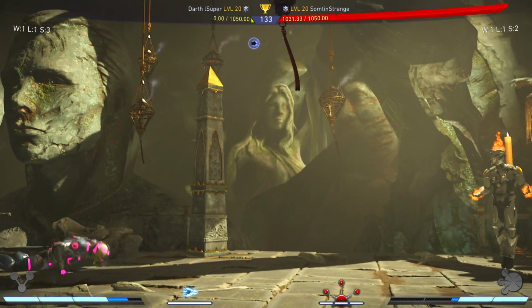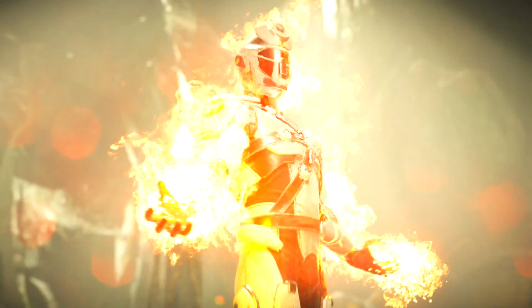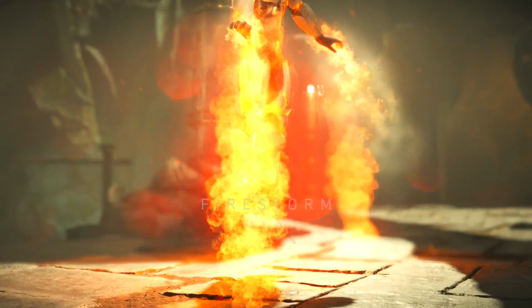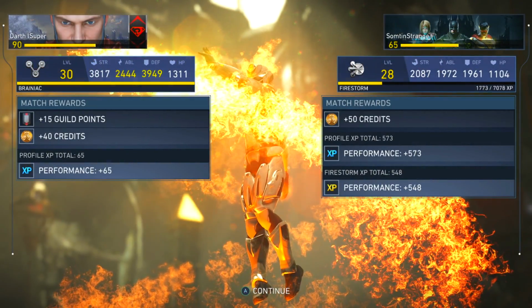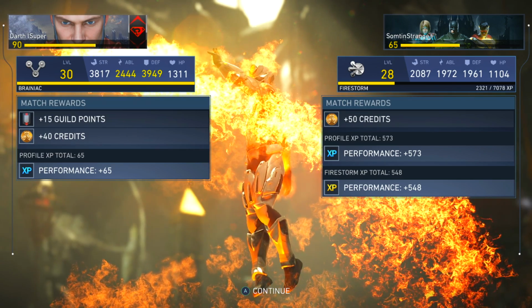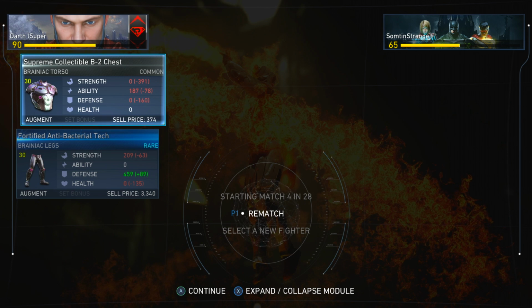Okay, gotta figure something out. Let me see. This is really frustrating playing against this. Okay. Firestorm wins. I think maybe I just gotta walk him down to the corner. That's probably gonna be the best option because there's no walking back after the corner.